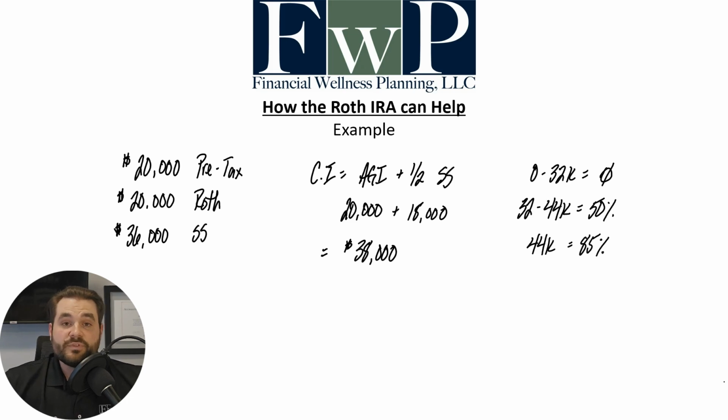In the previous example, they had $14,000 of combined income that was above the $44,000 threshold. In this example, none of their combined income is over $44,000. They actually only have $6,000 of combined income that falls in that second threshold. If we multiply that by 50%, this means only $3,000 of their Social Security benefit could be subject to income taxes. So as opposed to the $17,900 that they could have paid taxes on in the first example, now they only have to add $3,000 to their taxable income.